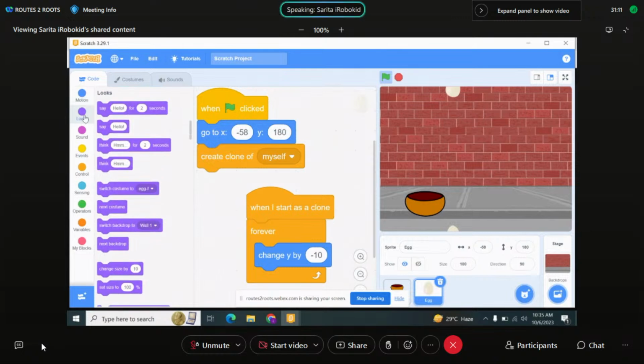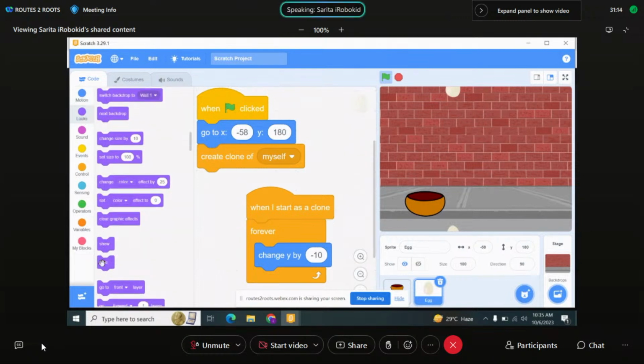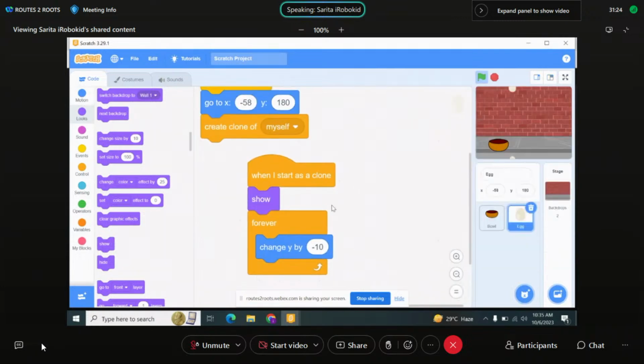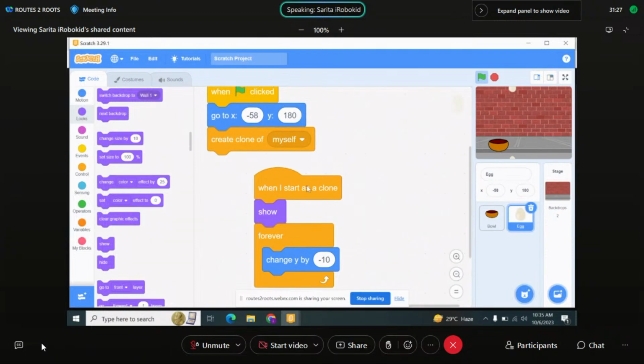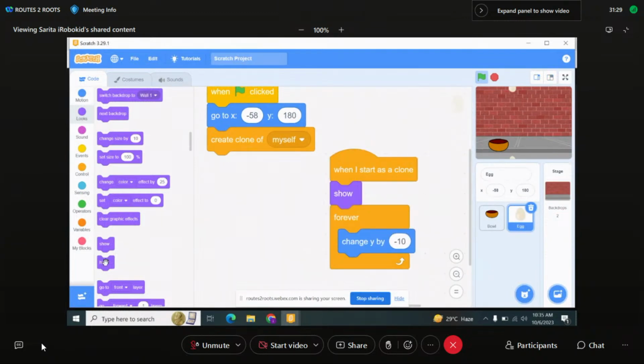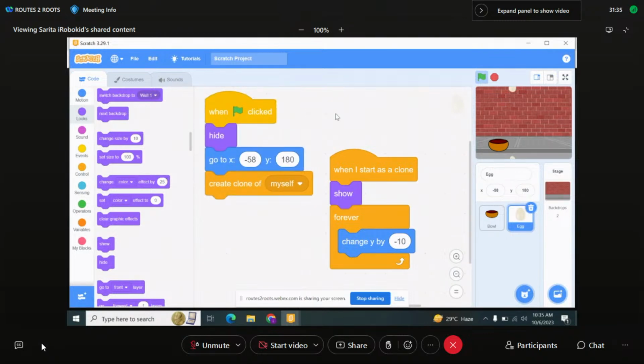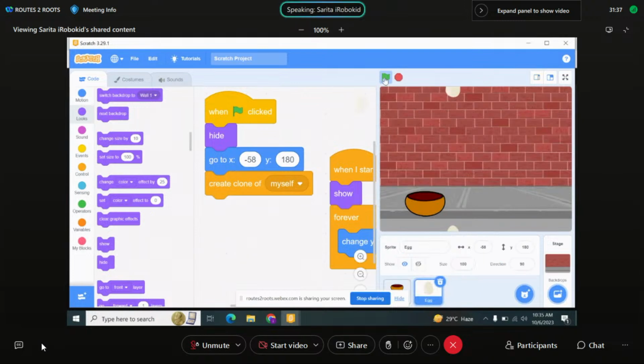So for that you have the looks palette. In this you have the hide and show blocks. What do you want to show? Clones. So this will keep the clones falling down visible. This is the programming for clones falling down. Before clones fall down, we have to keep show, and hide will be here at the beginning of the code. Are we clear with this much? Let's check it. When I click on the green flag, my clone was visible, but now my original sprite is not visible. Again I do it. Green flag is clicked, you can see the clone is visible.